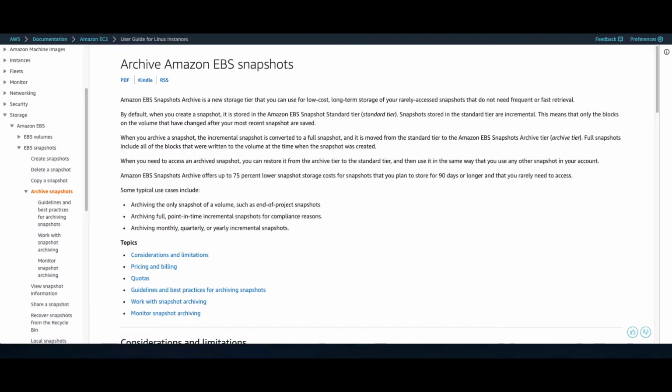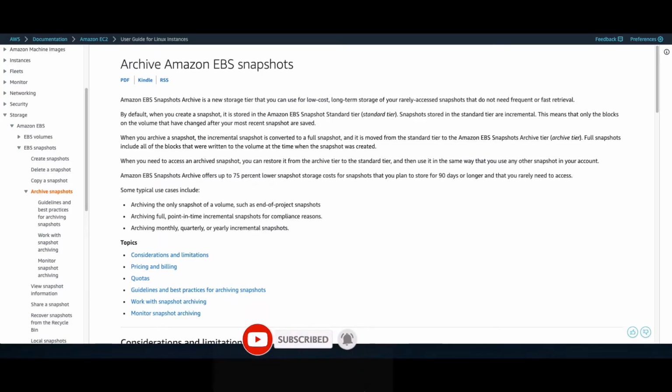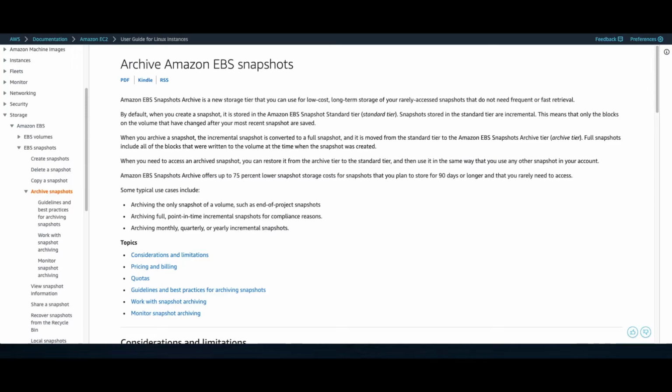Now, why would you like to archive a snapshot? There can be reasons like you have a snapshot you took only for compliance or regulation purposes, which you might not access very frequently, and might require once in a while for some audit purpose. Or you might have an end-of-year project snapshot which you took so that in future, if you want to refer to that particular project, you can use that snapshot. Or some companies take monthly, quarterly, and year-end snapshots for regulation and audit purposes. Those snapshots might not be used on a daily basis.